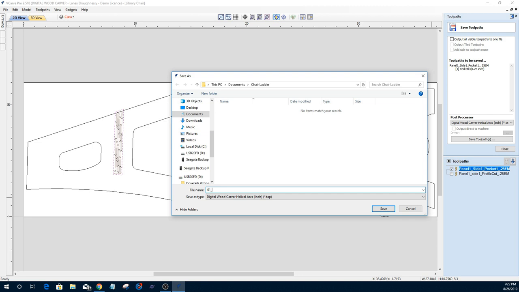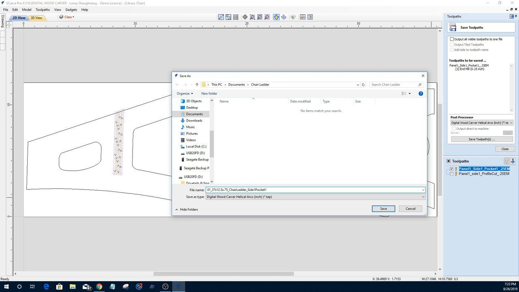It's proper. And so I'm also going to put in the size of my material, 37 by 12.5 by 0.75. So this is the first file that I'm going to run, then I've got my job size. And then I'm going to put the name of the job, chair ladder. And after this point, if there's any information that I want in here, like for instance, this is side one, pocket one, I'm going to put that in there so I know what it is.